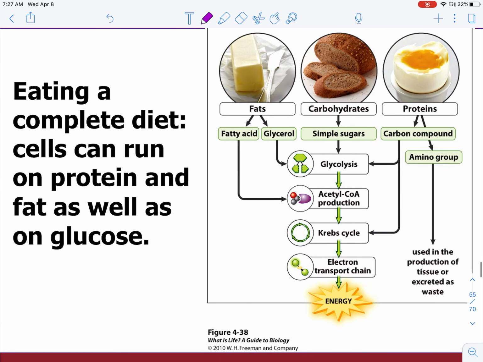And we talked about sugar and glucose going into this system, but you can also get to it from other ways. So fats can feed in directly into acetyl-CoA production via the beta oxidation of fatty acids. The glycerol kind of goes into glycolysis. Proteins get chopped apart and they feed into various aspects. So there are all sorts of entrees into aspects of the Krebs cycle. Ultimately, they all go to that acetyl-CoA group.